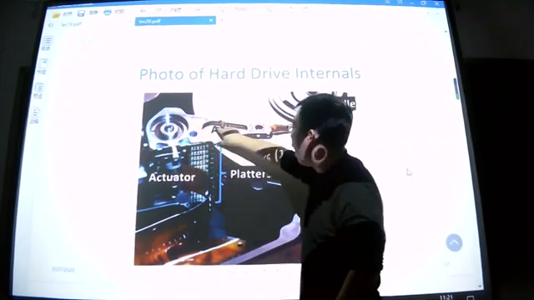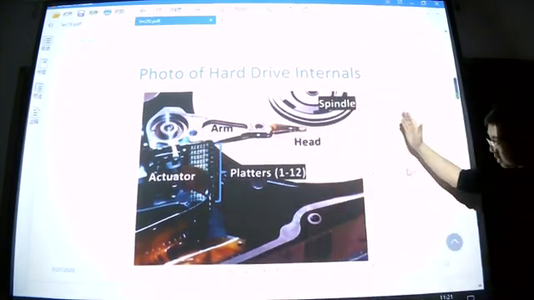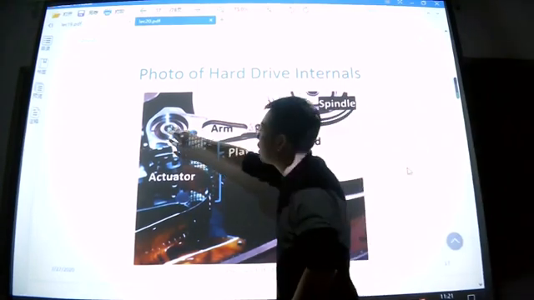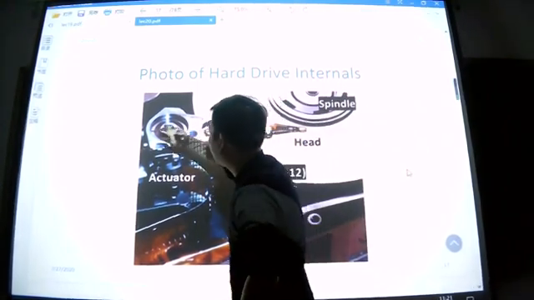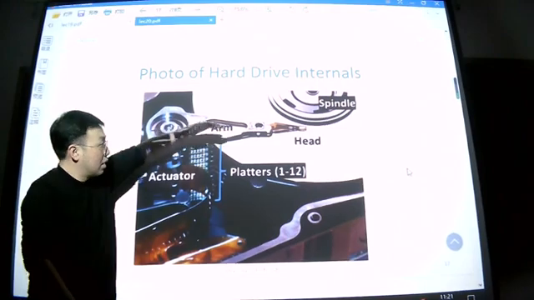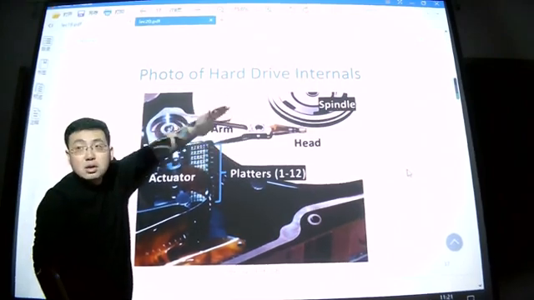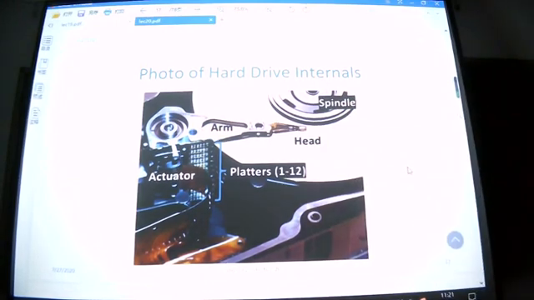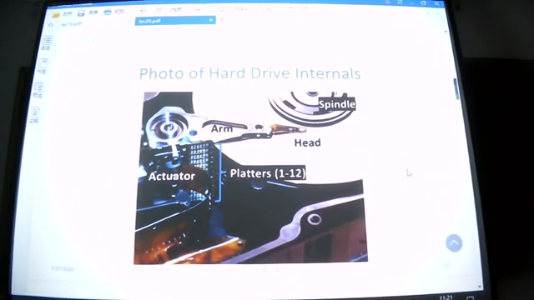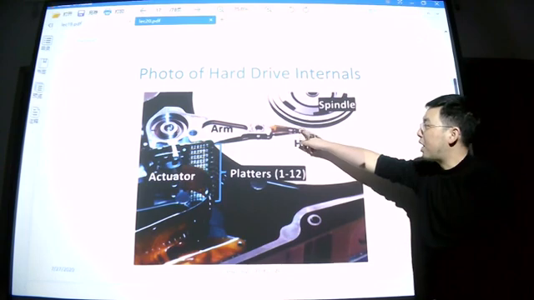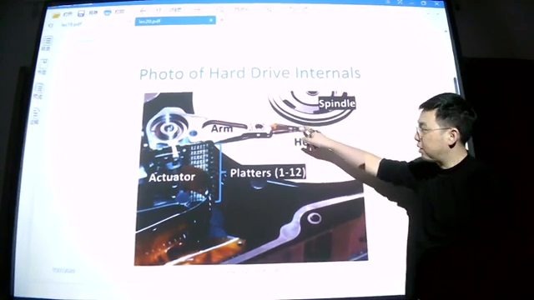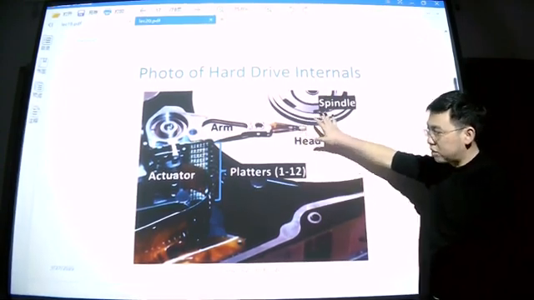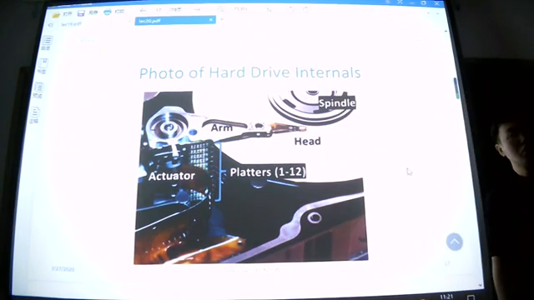So this is the arm. You can see this is the center of the arm. The head is for writing and reading. Okay, so this is the structure of magnetic drives.